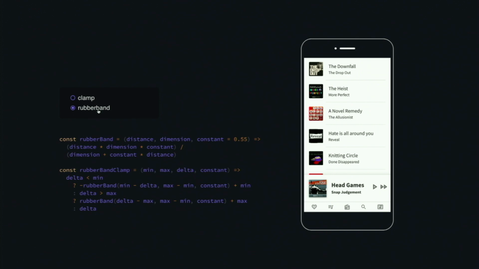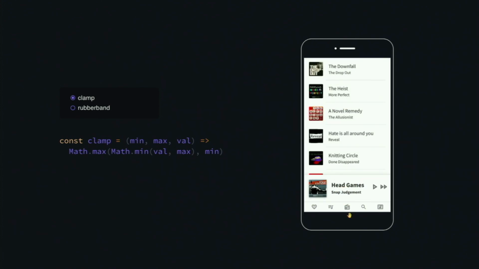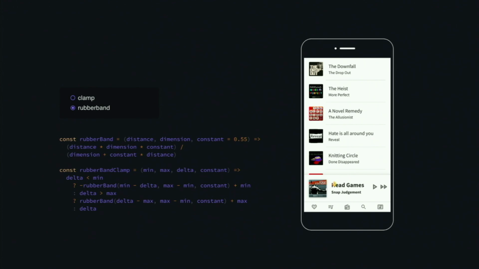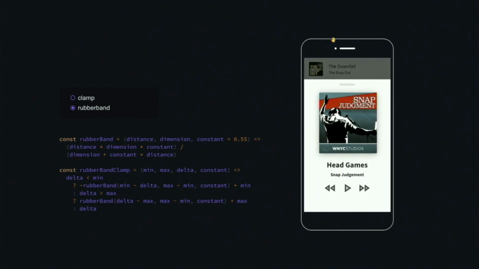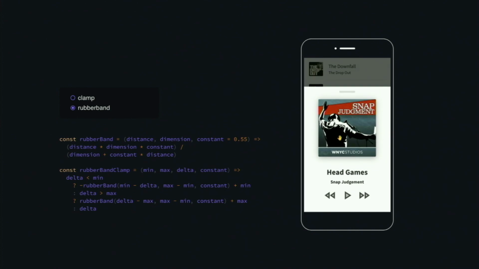But we can use a rubber band function instead, so I'll show you. It's not very interesting, but it just stops there, and it stops there, and it doesn't go beyond. But when we add rubber banding, we can make sure that all of the boundaries are sort of gentle. We can add a little squash and stretch if we want. And this is an effect that's used really commonly on native as well.